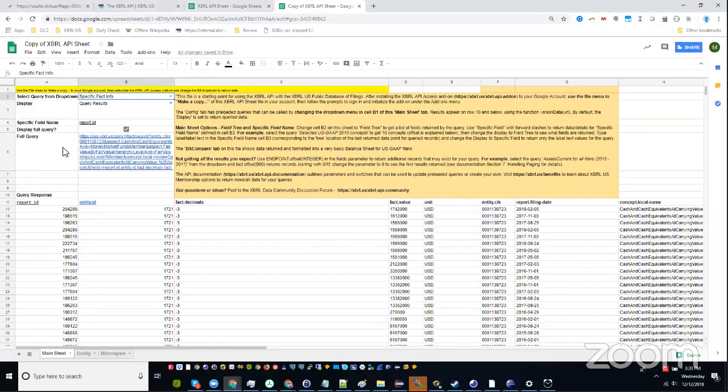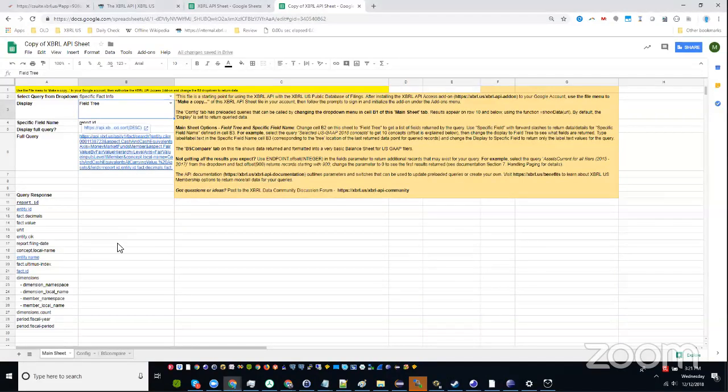And if you go down through some of these options, this right here allows you to show the query results. You can also show what fields are going to be returned by selecting the field tree. So you can see everything down here. We do have dimensional information as well.